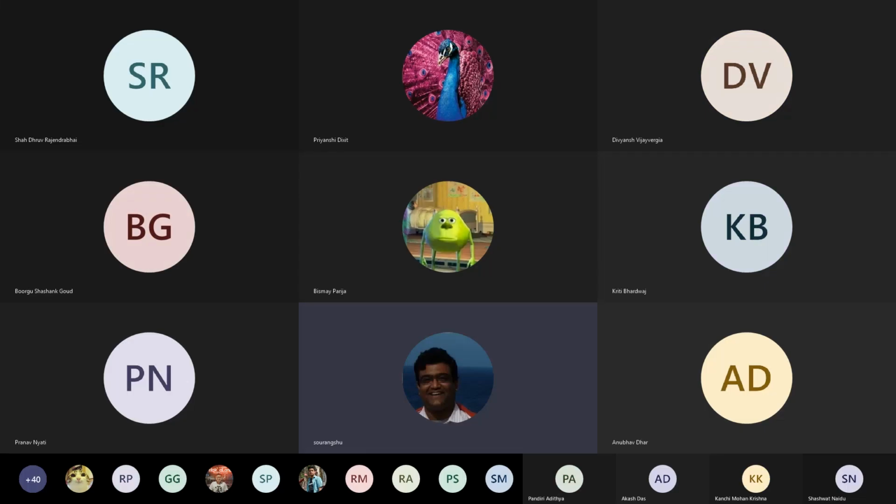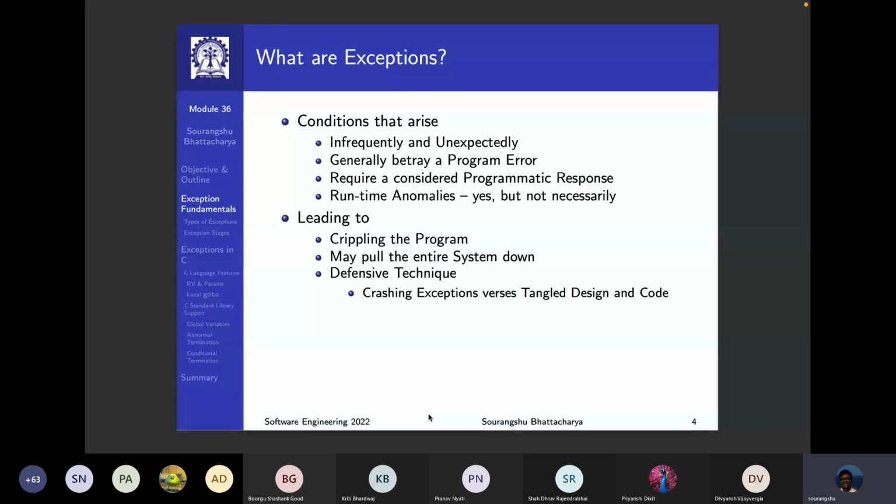So these are some of the situations. For example, there can be a division by zero error, or an exception caused by some sort of system interrupt. Somebody may just press Control C and that may be propagated as a signal to your program, and your program may be asked to stop abruptly.